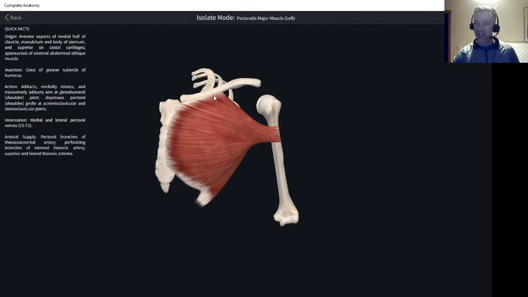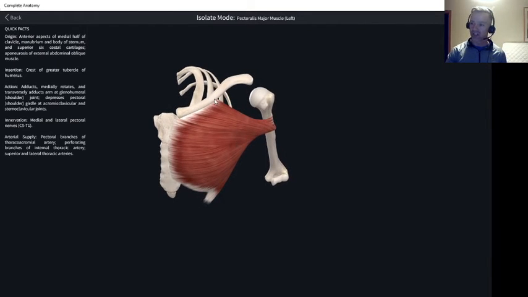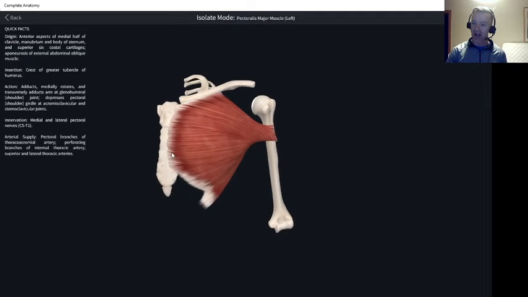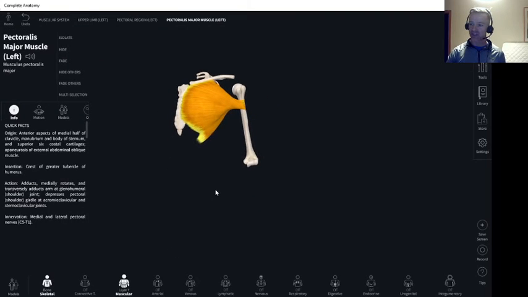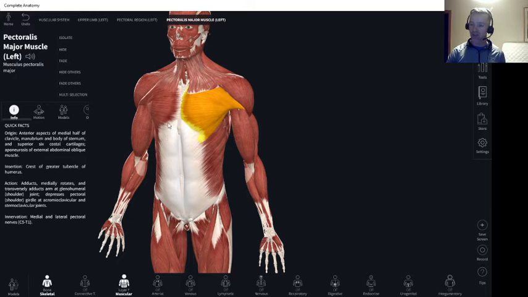It's a big muscle, and like the deltoid, it attaches or originates at a couple of different points. So it has origin on the clavicle, on your collarbone here, and it originates on your sternum, on your breastbone here. And also what's not illustrated here is there is a sheath of connective tissue on your abdomen, and your pecs also originate from that sheath of connective tissue. So there we see it in white there. Okay, we'll talk about that in more detail in another tutorial a little bit later on.